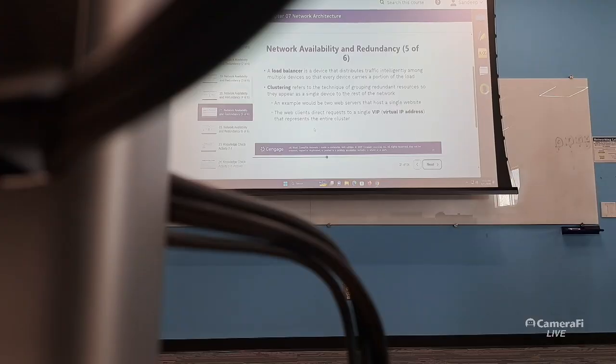If my request goes in, there is a load balancer here. Because the request comes for the virtual IP address, the load balancer is going to hold that virtual IP address, not the cluster. The load balancer will decide which server is available right now to handle this new request.